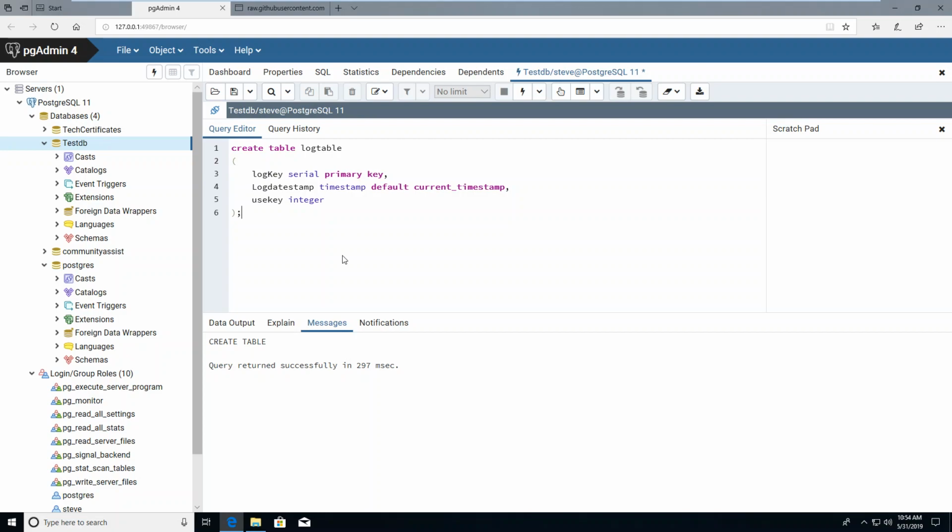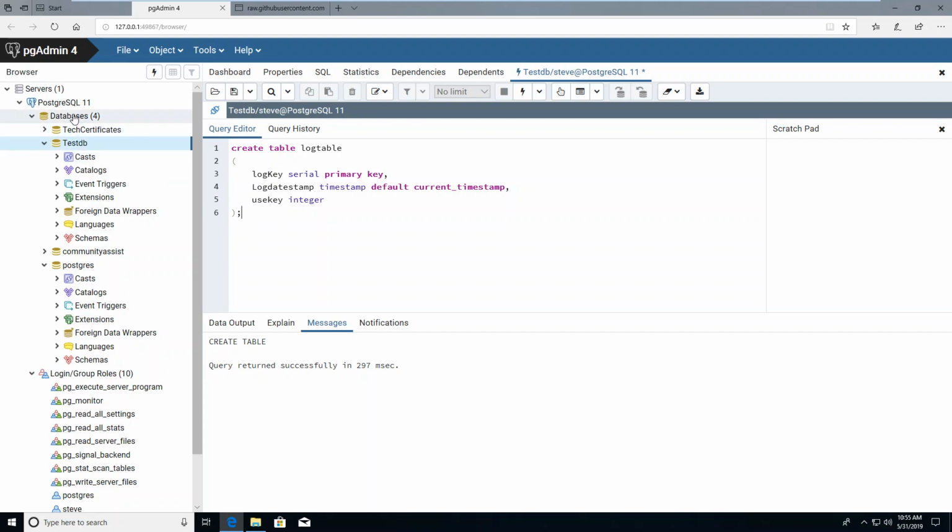Okay, so the main point of this table is not to make it workable. I want to show you that I can make a new database using the testDB as a template, and it will automatically include this table.